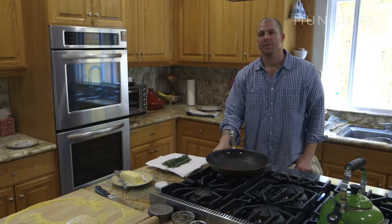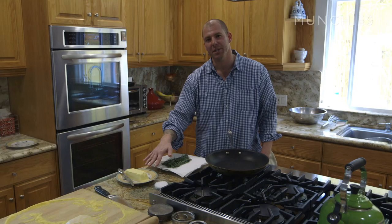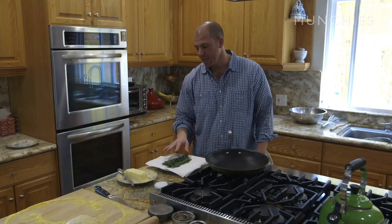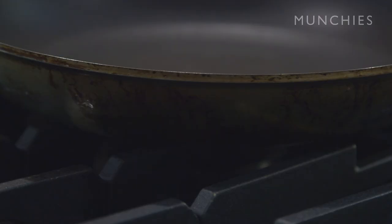Now I'm going to show you how we serve these delicious golden beauties. This is some of our cultured butter that we make in-house at Love & Salt — a delicious, beautiful, tangy butter. We use a little bit of large, flaky sea salt. Then we use rosemary, but we fry the rosemary so it makes it more palatable and nice and flaky, so it just crumbles with the salt right on top of the butter.